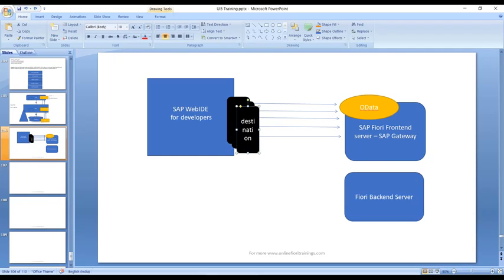And since we are using a local Web IDE right now, this destination is created as a file. Now, what is this file format? How should this file be written? It's all documented by SAP in the SAP Web IDE Personal Edition configuration. You can go to Google and search for this configuration.